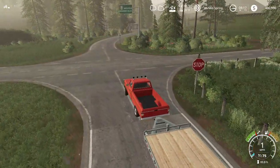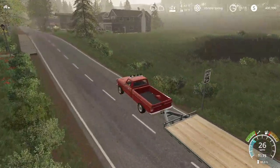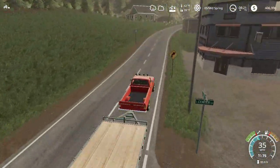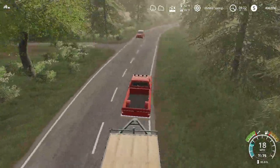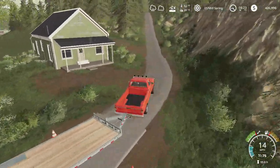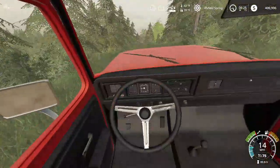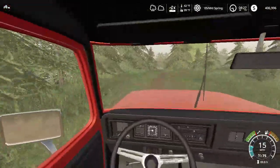We're gonna take a left turn at this stop sign. There's nobody here, so we're just gonna go. I believe we are gonna take a turn here and start heading down this narrow road. And then we're gonna go down this road here. Quite a sketchy road to get there, but if the equipment is how the guy said it is, it's gonna be well worth it.